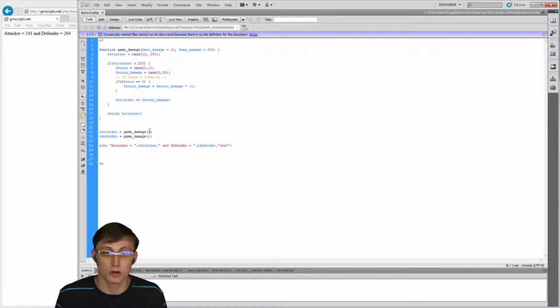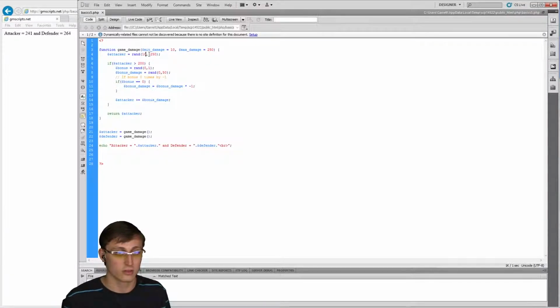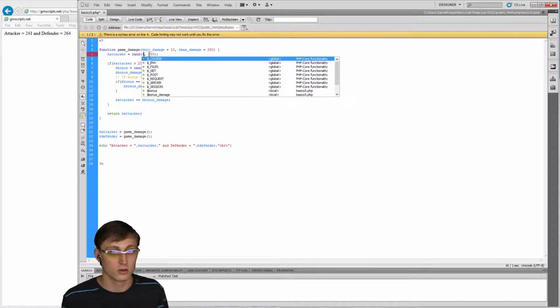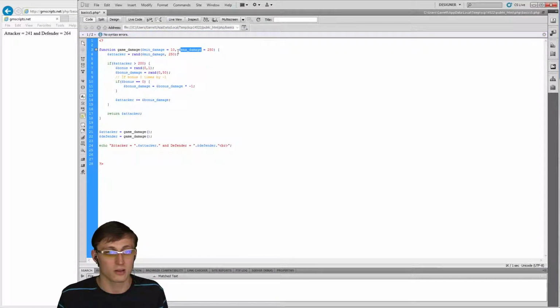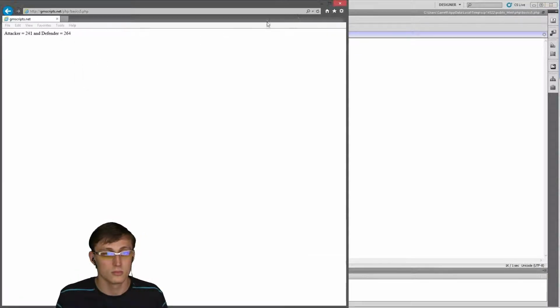Because what I have is those parameters are automatically defined, so they're not required. When you do set in the parameters, you have to still set them in the correct order. You can't switch and swap them or anything. But let's add in our min damage down here where our 10 is, since that's our defined parameter. And let's add our max damage down here at 250. Okay, so refresh. So now my numbers are back to working.